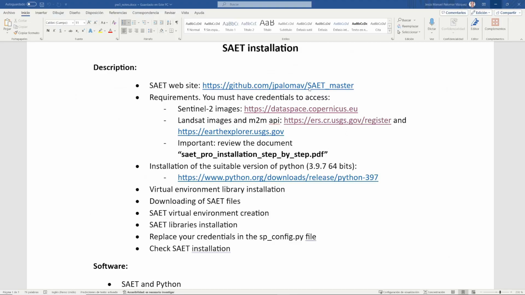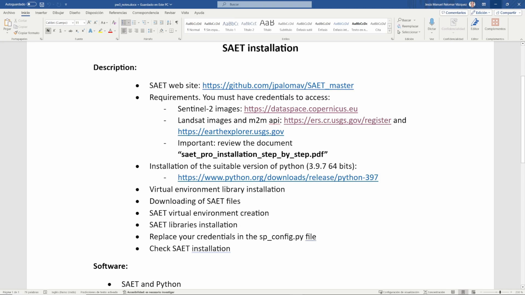Finally, it is also very important, before using SAET, to register on these two services to access both Sentinel-2 and Landsat images. Once we have registered on these two services, we can access our credentials, username and password.